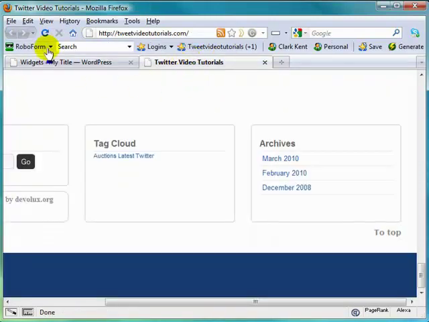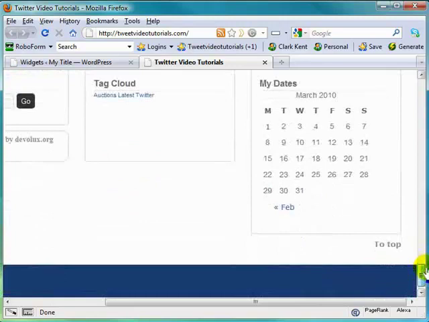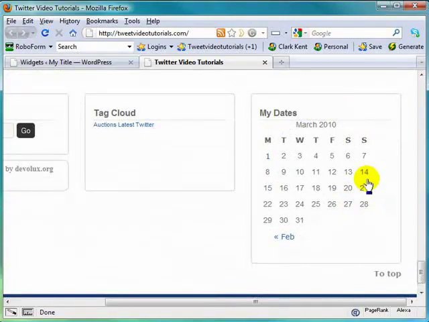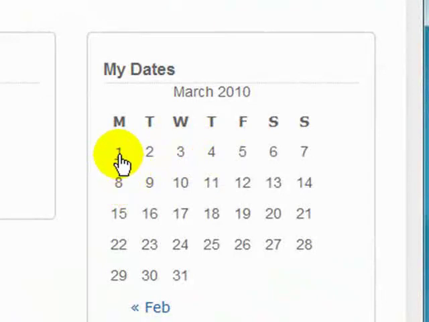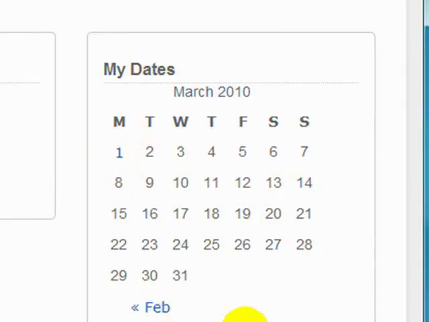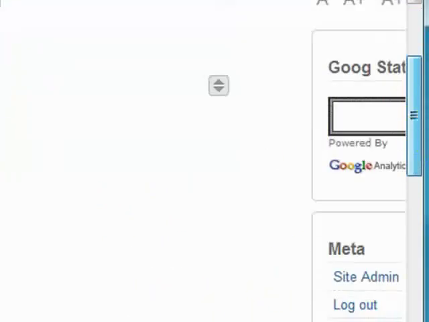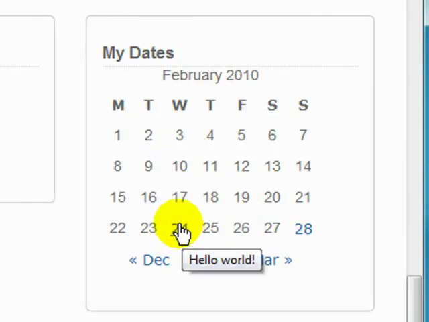Now let's check out our blog again. Refresh the page. And as you can see now, the archives are gone, and in its place is the calendar. Here you can see slightly that this is just a little bit different than this in color. Plus, if you hover over it, it'll give you the title of the blog that was posted on that date. If we go back to February, you can see a little better the color differences between the dates that have posts in them and those that do not. And again, there are links here. If you hover over them, it'll give you the title of that particular blog.